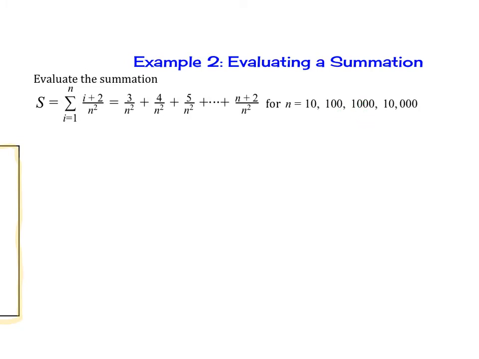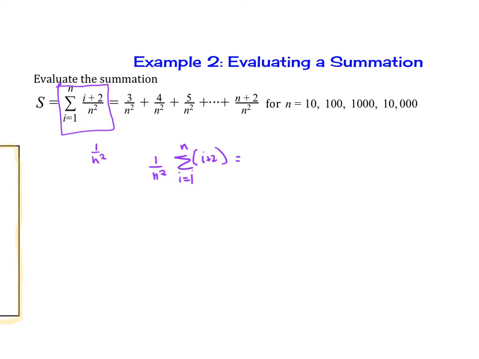So first what we can do is we can factor out an n squared. So we're going to really just focus on this section here. So let's factor out an n squared. The reason why we can factor out the 1 over n squared is because it's just a constant. So let's rewrite this. This is 1 over n squared, and then we write our summation. And now we have i plus 2.